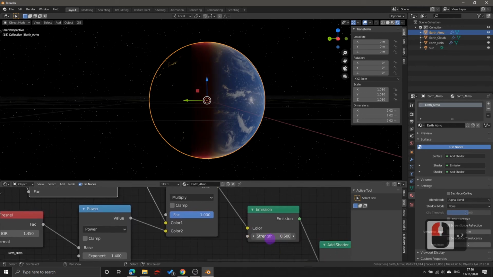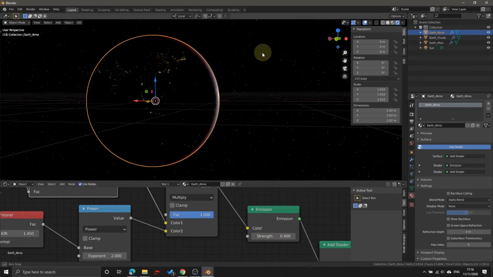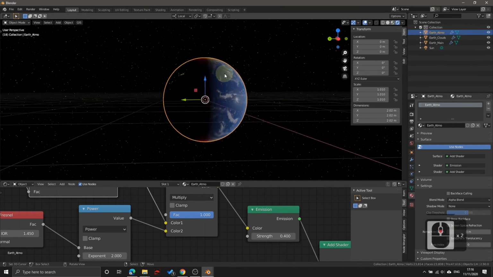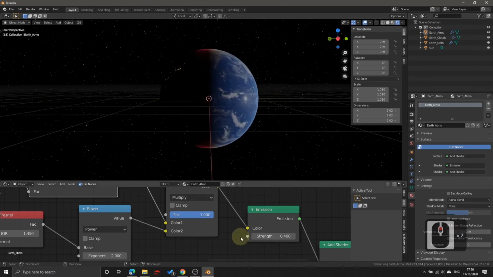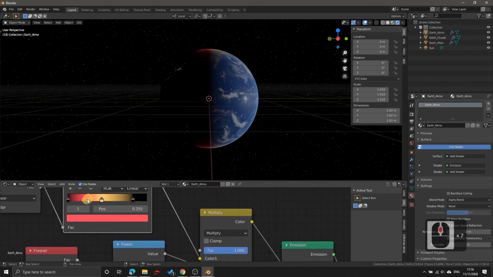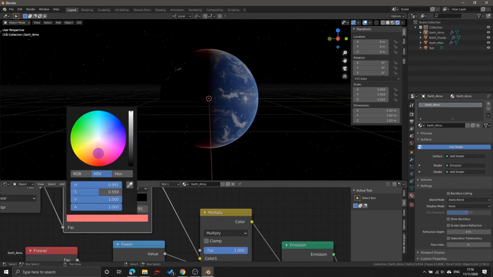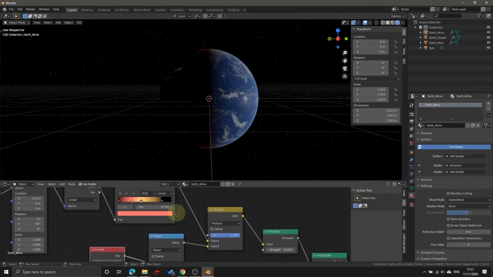Really just make this emission very, very low, a very subtle effect. Okay, no, that's still way too much. Nope, nope, nope. What would happen?